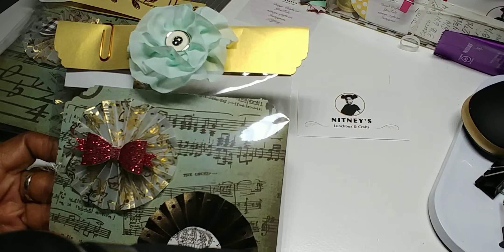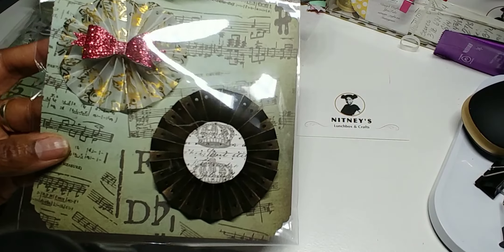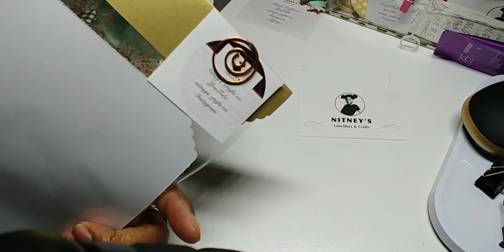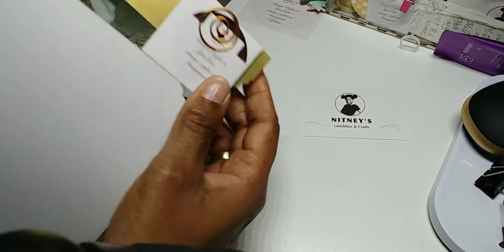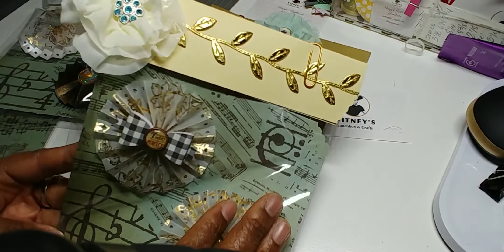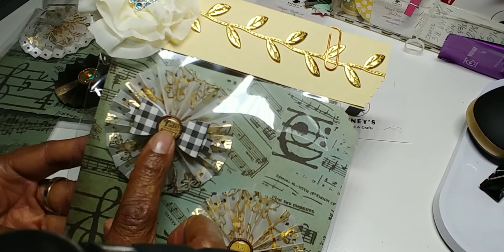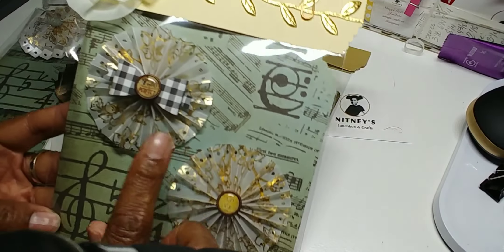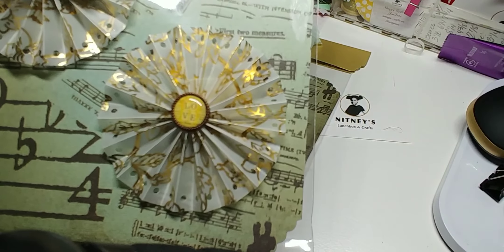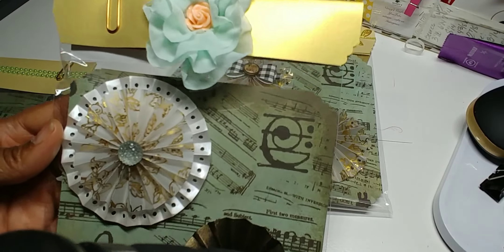Here's one set — I made the little flowers up here, and that's that paper. On the back is my information, my little sticker, which looks like this. Here's another set, and some of the packaging is different. I put a little bling — well, these are brads — in the middle, and here's a little bow. You can see that vellum paper.